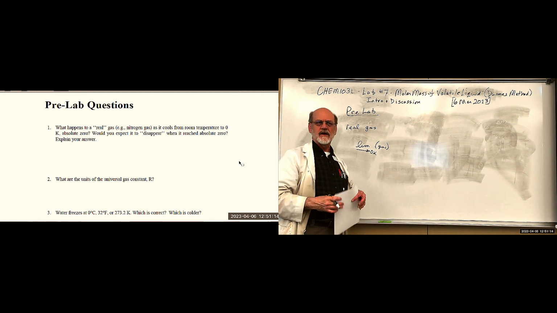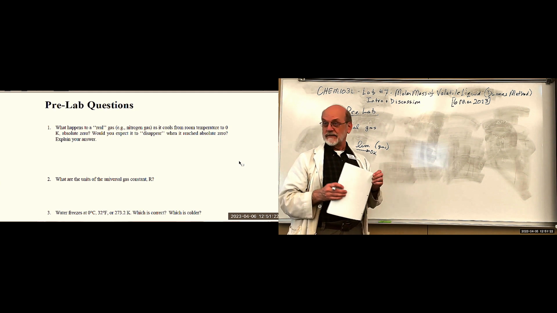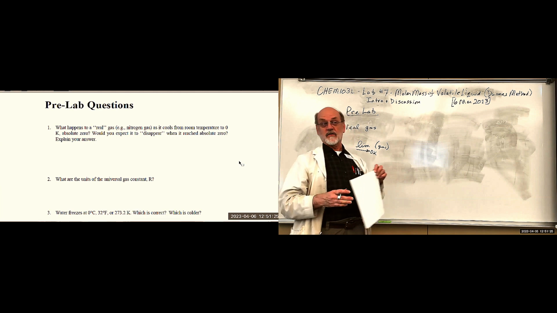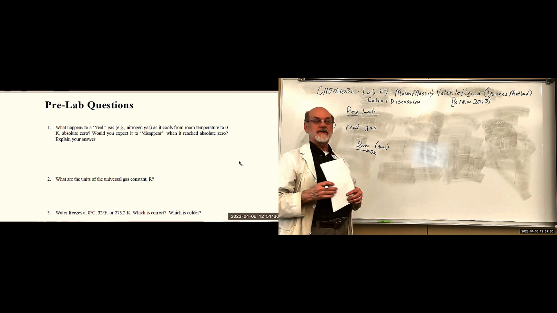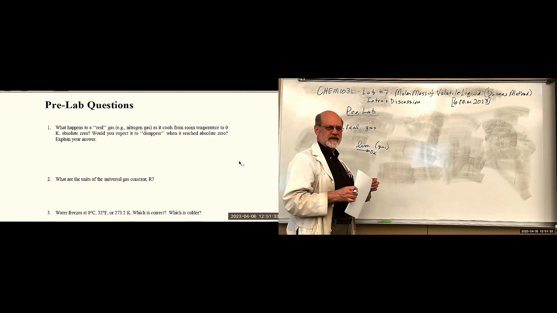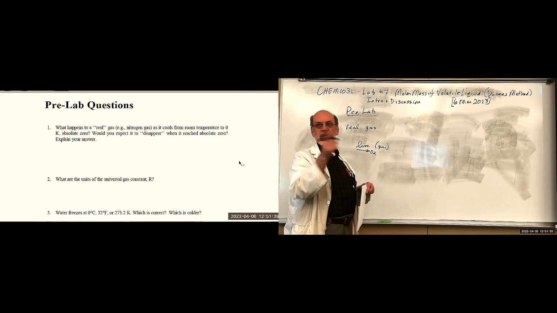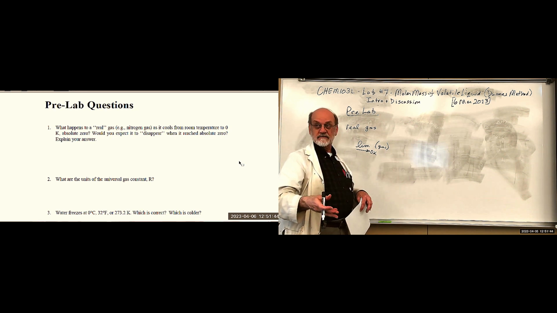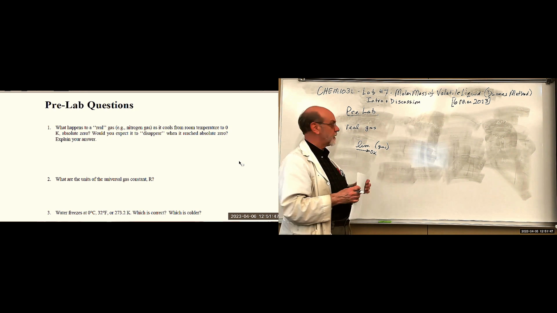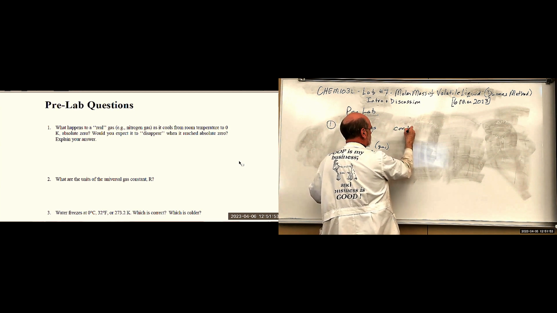Okay, well, let's start with an ideal gas. What happens to an ideal gas as you approach 0 K? Nothing. Stays a gas all the way down to the bottom. How about real gases, though? Sometimes they'll turn to a solid. Yeah, there are a few of them that stay liquid all the way down, but there are a few that turn solid. Carbon dioxide is a good example. You can make a liquid out of it, get it cold enough, and then colder still, you can make a solid, dry ice. So at the very least, it condenses.